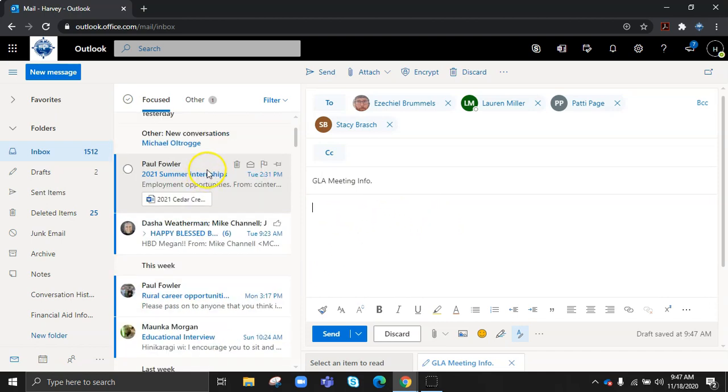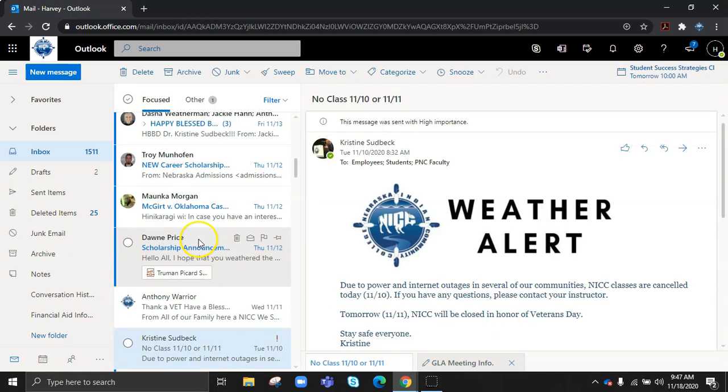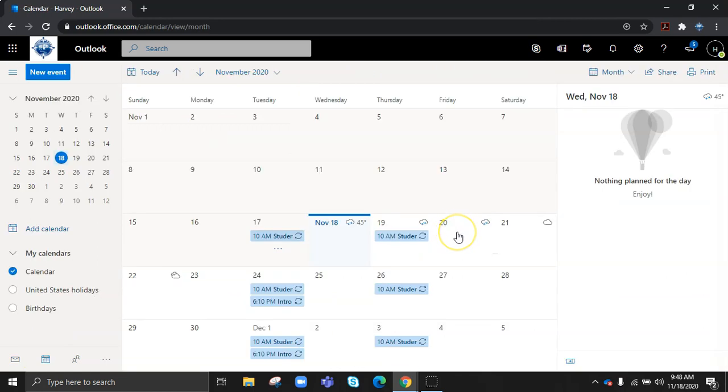You'll also see the option as well as when you're in your inbox, you'll also see cancellations as well as meeting requests. So meeting requests could be for specific meetings for committees you're in. They could also be for class. And all of those invites will get routed to your Outlook. From here, we have the option now to go to our calendar and see how our Outlook email jives with our calendar. Bottom left-hand corner will allow us to click the calendar icon and then view our schedule.